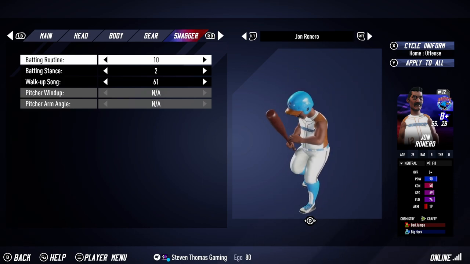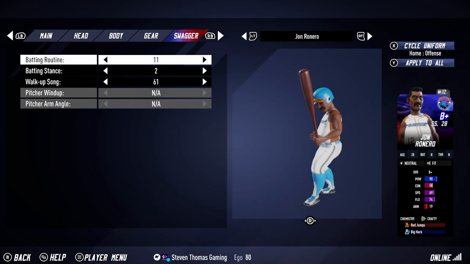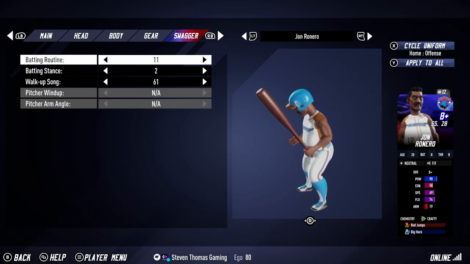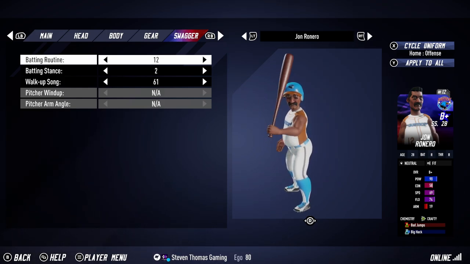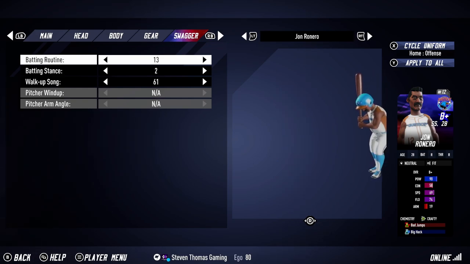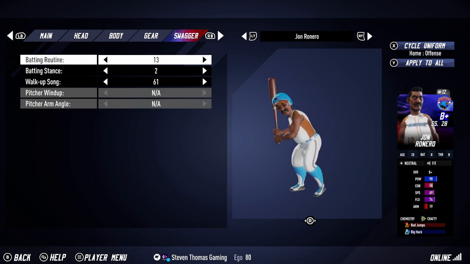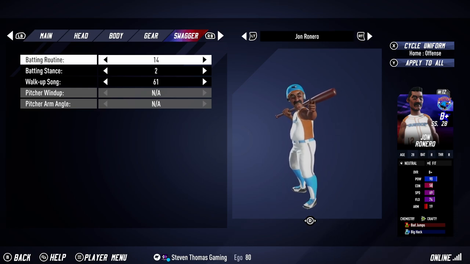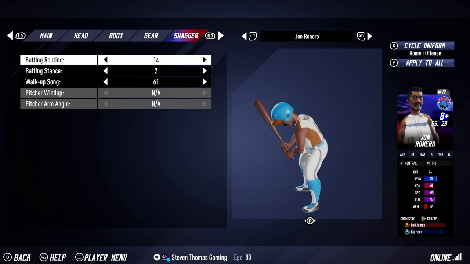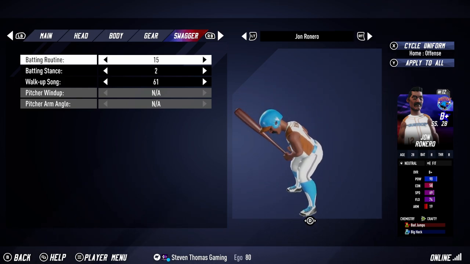So the batting routine is pretty much just walking up and getting ready to hit, for those of you that want to know that. I don't even remember how many there are. I should have had my other sheet up so I'd know. Okay, 13's interesting. Oh, God. That one I know comes with a sound effect. It does a little pistol shot. So some of them, like I said, do have sound effects. I don't know them all yet.